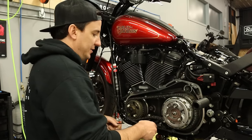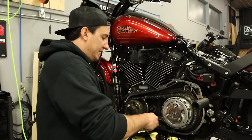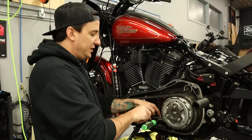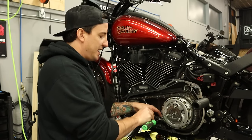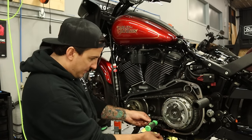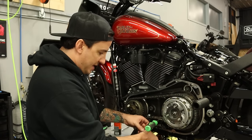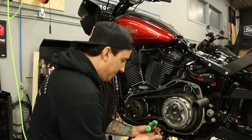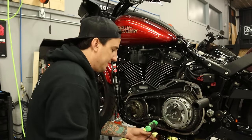So a little tip of the trade on these primary chain tensioners. What you can do here is make a little room to slide a zip tie through. And what that will do is hold the chain tensioner compressed so you'll be able to slide it back in without having to reset the whole thing. So just grab that, pull that on there, get that nice and tight.